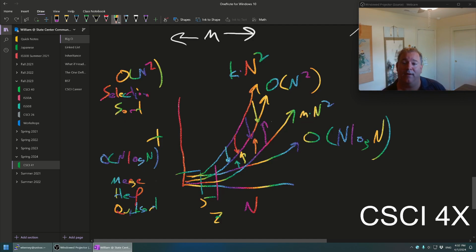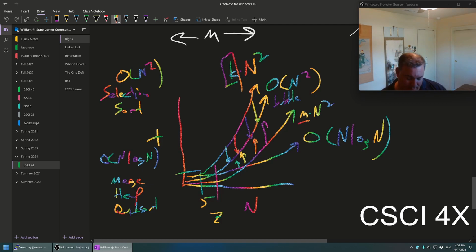All that matters is that it is possible to find some number for k and some number for m, where the one is always above the running time of this algorithm, and this one is always below the running time of this algorithm. In other words, they bound the running time of your algorithm. Let's say you're doing bubble sort, you can find some constant k that will always take longer to run than bubble sort will, and some constant m that will always take less time to run than bubble sort. And there you go. That's what it means to be order n squared. It is bounded on both sides by n squared curves.